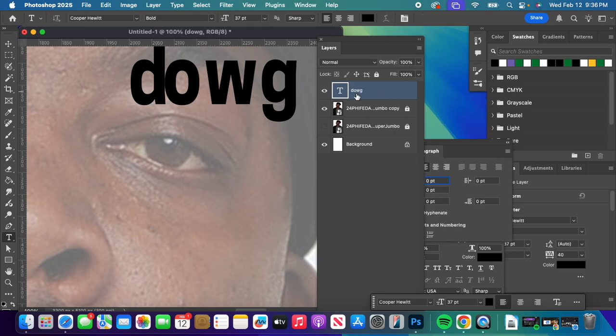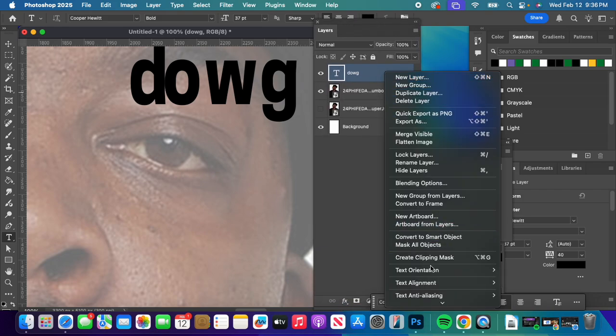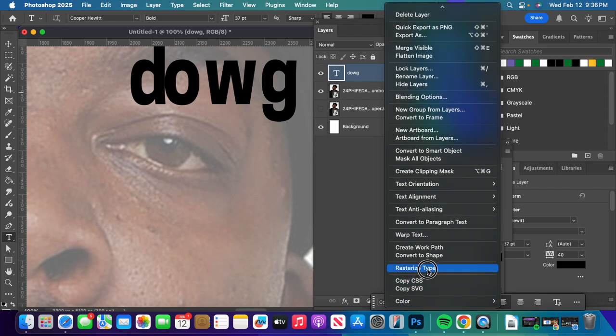And the next step that you're going to do is when you click on the layer itself, you'll notice that the layer still has a T, but it says DOG, right? So it tells you whatever you typed, so you know what layer it is. This way you don't really have to name it yourself, which is helpful. But what we want to do is kind of bend it and resize it and rotate it. So to do that, we're going to right click on the layer itself, go down and select rasterize.